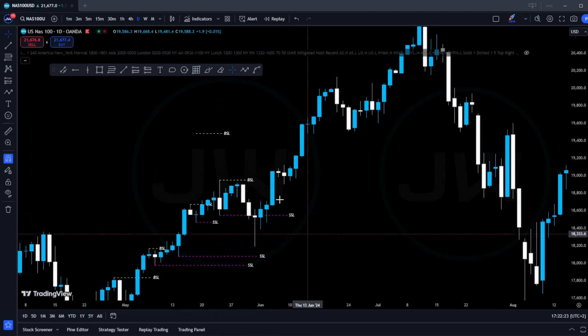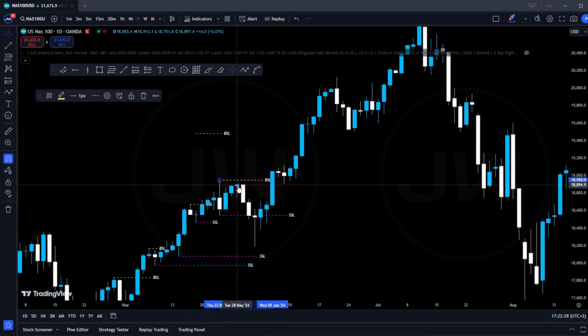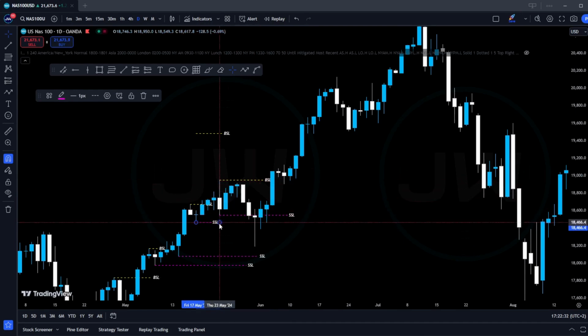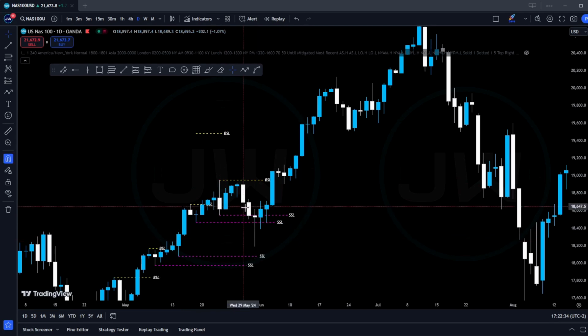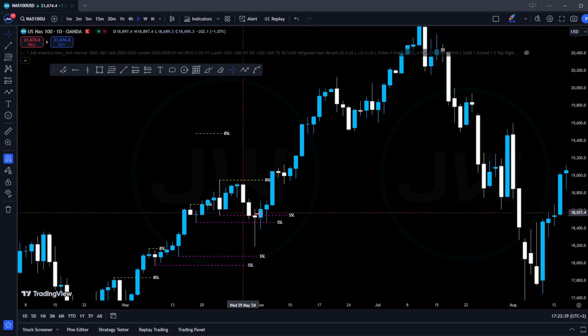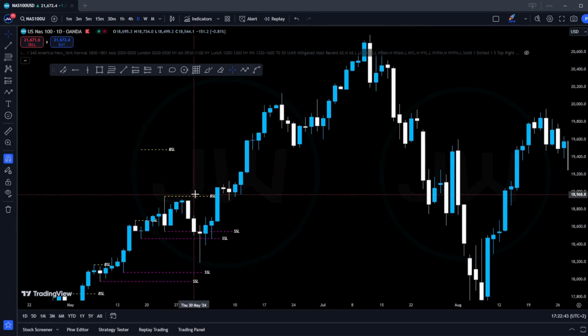Okay. Now this is important. We failed to make a new high above this buy side liquidity, but instead we sweep the lows. And what happens? We don't displace. We are in a hurry to come back inside the range. And what does that mean? We're going to target buy side.